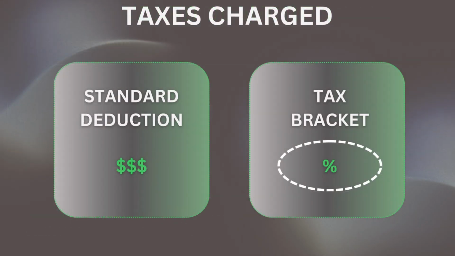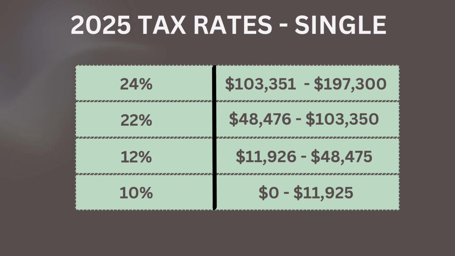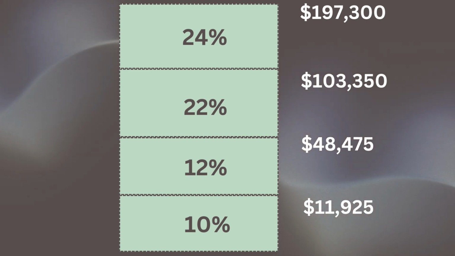Now we need to find out the tax rate. Again, just like the standard deduction, the tax rate can be found with a simple Google search. Note the tax brackets continue higher than what I've included here, but we don't need more than we have just for this example at $80,000. Now, the U.S. employs a progressive tax system, meaning you pay more as your salary gets higher. So the way to read this is to think of each layer as up to.